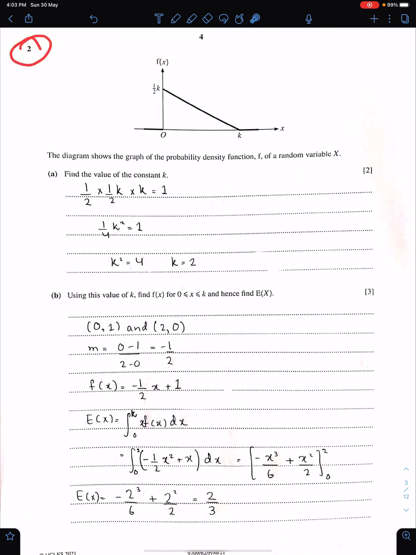Question number 2. This question is PDF. The diagram shows the graph of probability density function PDF of a random variable X. Find the value of constant K. You all know area under the PDF is always 1 because the total probability is always 1. By using the area of triangle equal to 1, we can easily get the value of K. This is the area of this triangle and this area is 1. So K is 2 and K is positive.